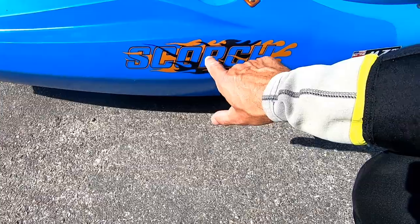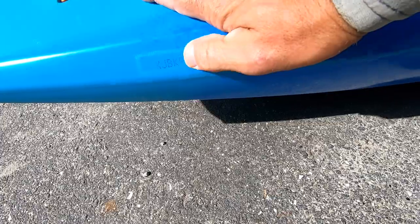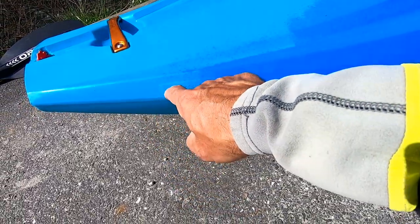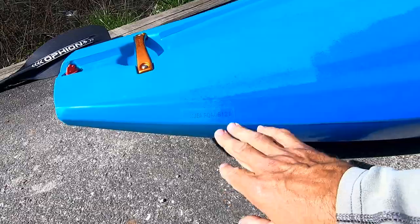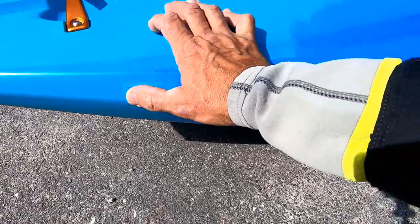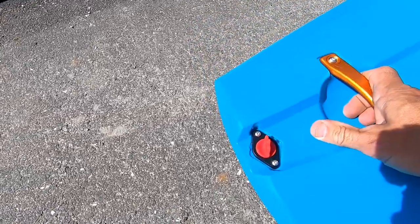Nice name — Scorch. I'm a big fan of the multicolor graphics. The serial number isn't molded in — it's actually etched in. I think they're using a tool that you set on the boat, type in what you want, and it etches out like a little CNC. Other manufacturers will put a molded-in graphic there, but that's etched in — kind of cool. Nice texturing here, by the way. Mold quality looks really good, and the boat feels nice and firm all the way across.